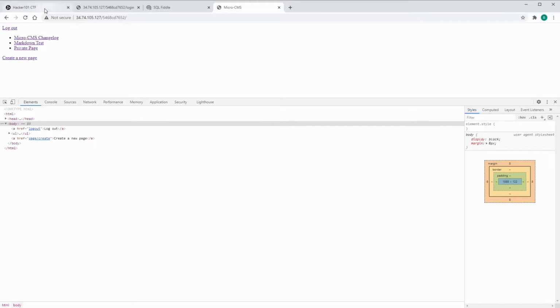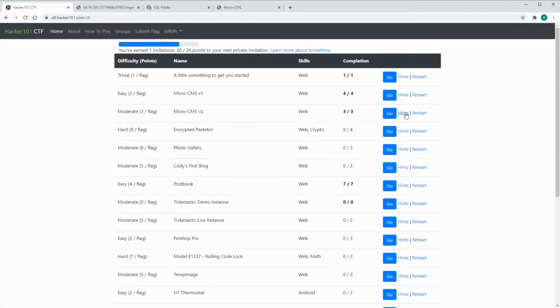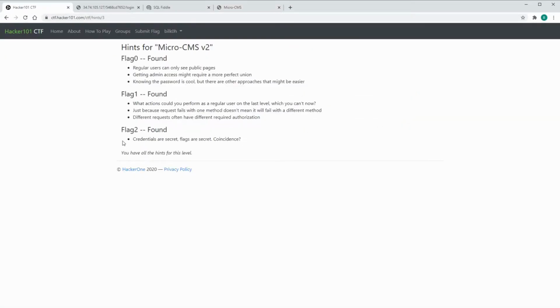Let's actually go back to that hints page. Alright, so found flag 0. We're going to skip flag 1, and flag 2 is what we're interested in. Credentials are secret, flags are secret, coincidence. So what this is telling me is I'm going to find this flag by finding those credentials.